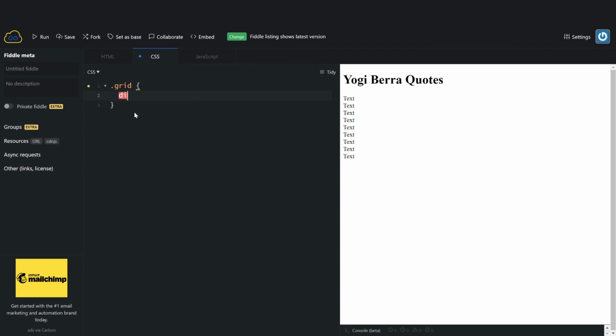And the most important one is we're going to say display, and set it to a grid style. I'll just save that. Okay, so now it is set up as a grid, and we just need to tell it how many columns and rows there are. So what we can type in is grid template columns. We actually want 3 columns, so there'll be 1, 2, 3, and each of those columns will be the same, one fraction each.